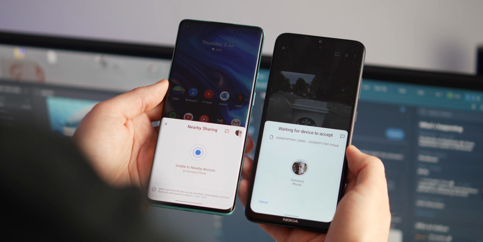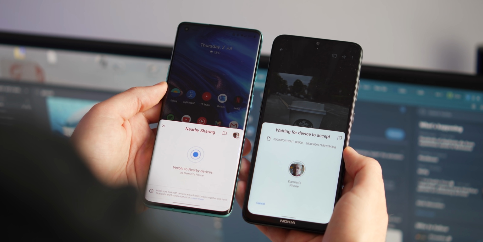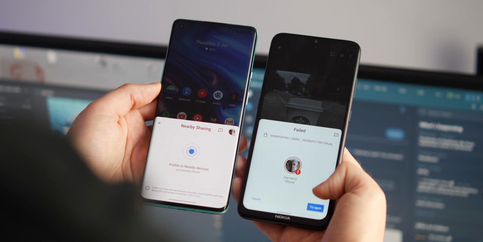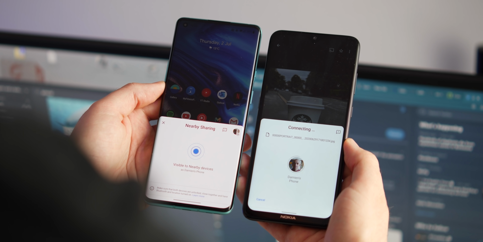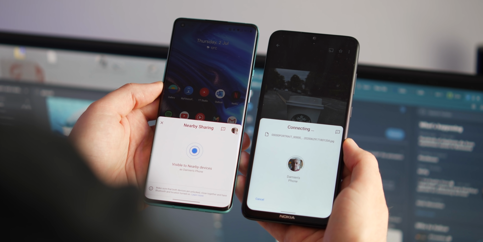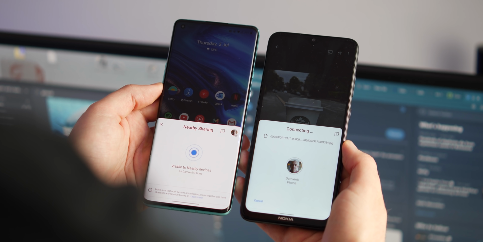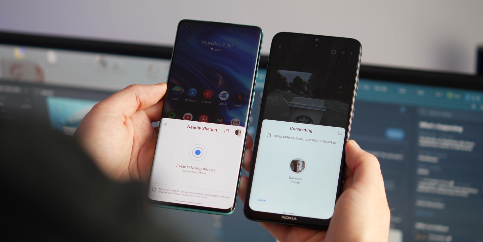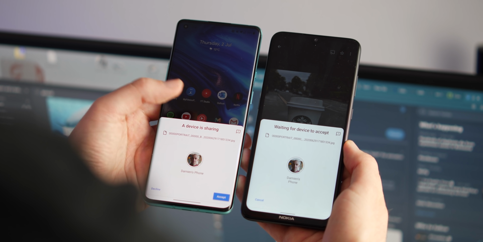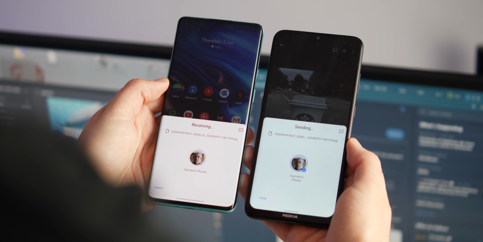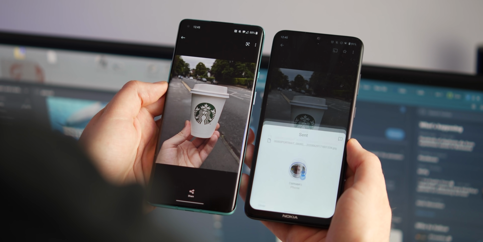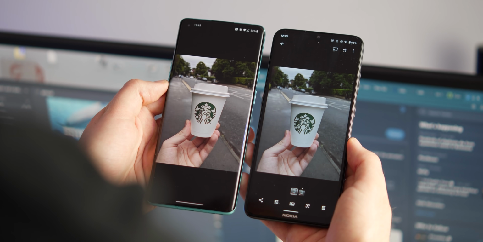As for compatibility, we've managed to get nearby sharing enabled on a mixture of Android One, Android Go, and third-party OEM devices. Because the feature is reliant on Google Play services to function, it should be easy for Google to push out an update to all compatible Android hardware running the most recent versions of the Play Store, and at least Android 6.0 or over.